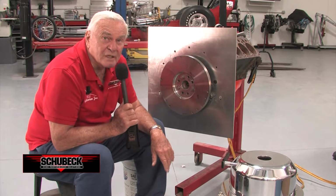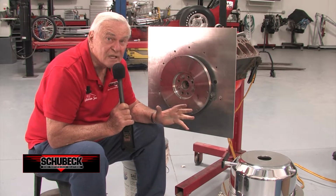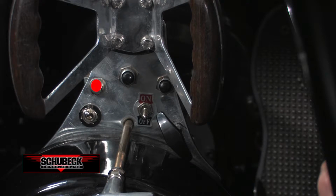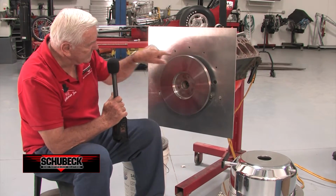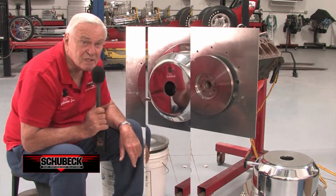We want to hit the button on the left side starter, which is the clockwise starter, the one that's used for starting the engine in reality. Terry, hit the button. You can see it rotating this way from the front. That's its clockwise position for starting.